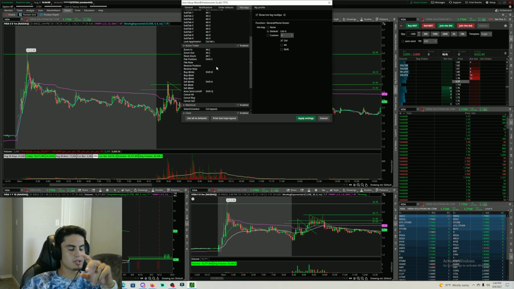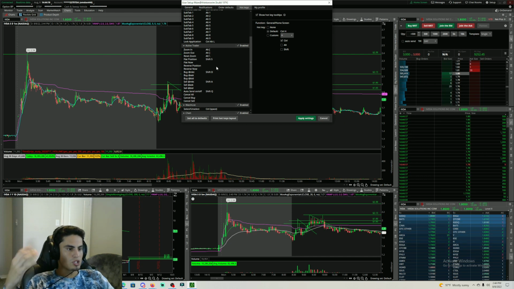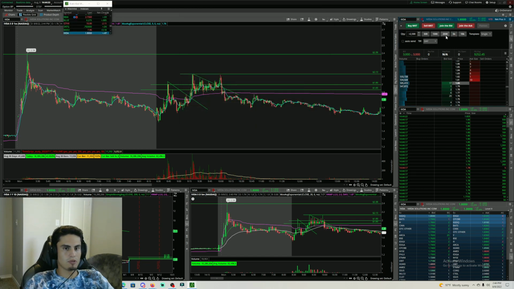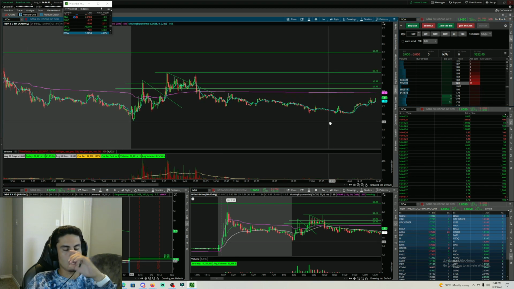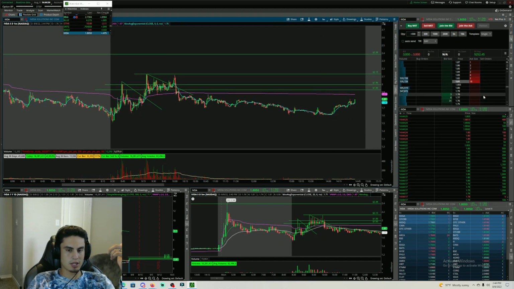So Shift S, and Shift D is going to be buy market. So I select it with my mouse on the active trader and then click Shift D. That'll buy the actual stock, and then Shift A is going to sell market. So same thing, I'll select how many shares I want. If I'm 2,500 shares long and I want to take out 500, I select 500 with my mouse, click Shift A, and it will only sell 500 shares. And then if I want to put a stop loss, like I said, I use the active ladder down here and click the stop. Now, let's see if I can do this here.